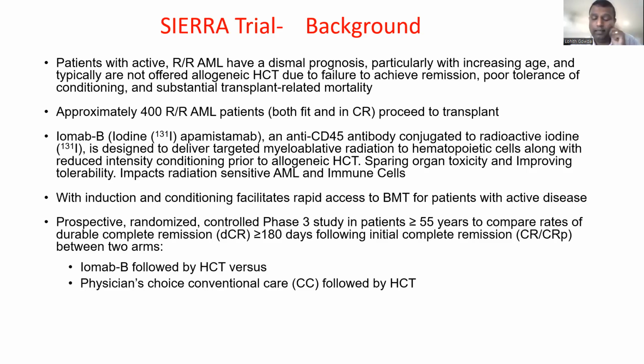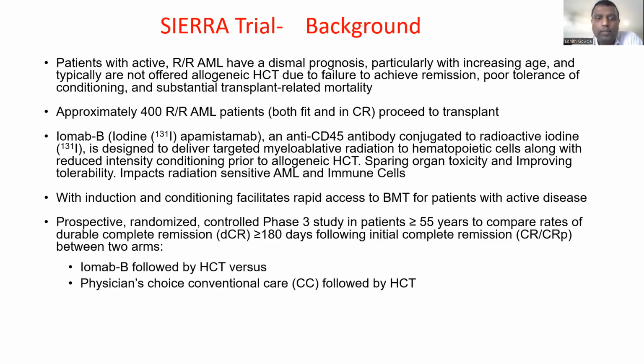And one of the conventions that we tend to follow in relapsed refractory AML is we tend not to transplant those patients in active disease, because prior to 2000, when we didn't have these novel drugs, the risk of relapse was pretty high and the TRM was high. So based on that, multiple novel drug development strategies have come on. But what IMAP is now trying to do is address the question slightly differently.